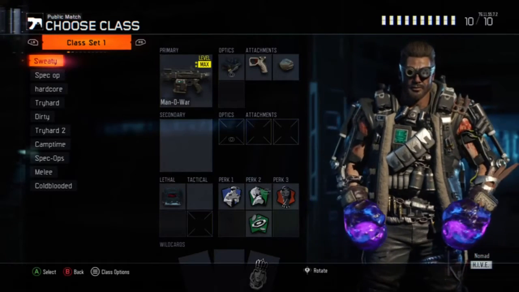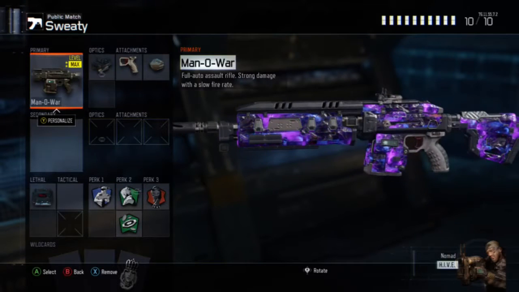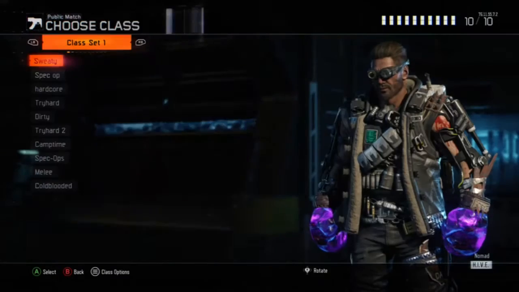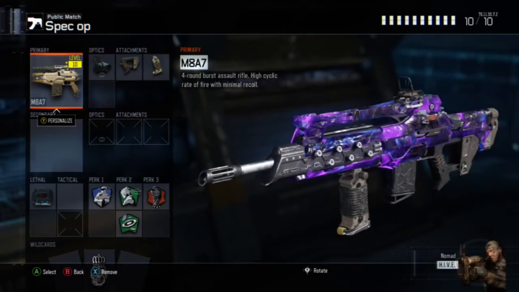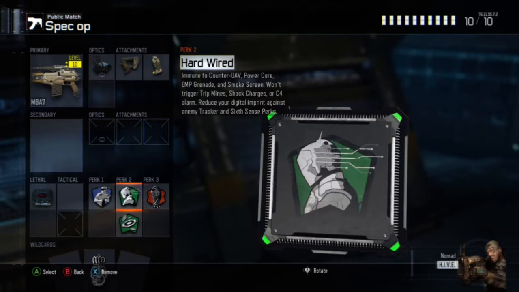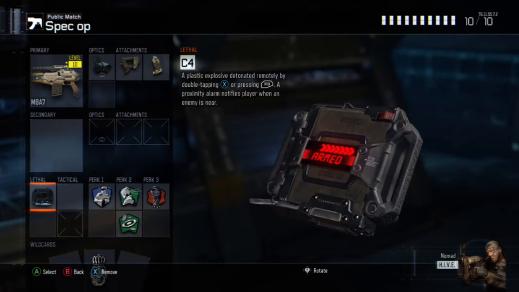First we got right here, we got the Man of War, Elo Sight, Quick Draw, Rapid Fire, C4 Sandwich, 6 cents, Amped Up, and Dead Silence. Pretty basic. M8A7, got the VO3, Quick Draw, the Grip, C4 Sandwich, Dead Silence, Amped Up, 6 cents, and Hardwired. You know how I rock.